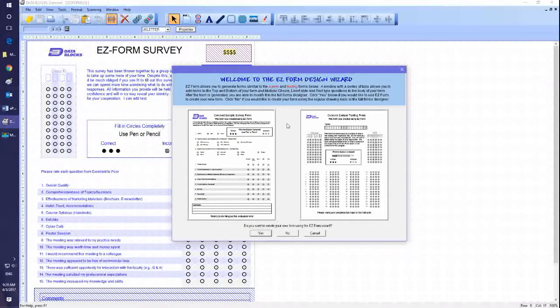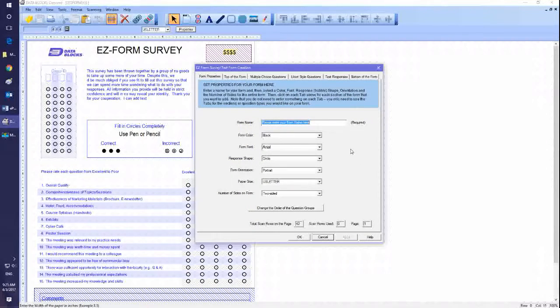The idea here is the software is showing you what kinds of forms you can design. Not only can you design survey and evaluation type forms like this one here on the left, you can also design testing and assessment type forms like this one here on the right. So we're just going to say yes right here, and this is what the wizard looks like.